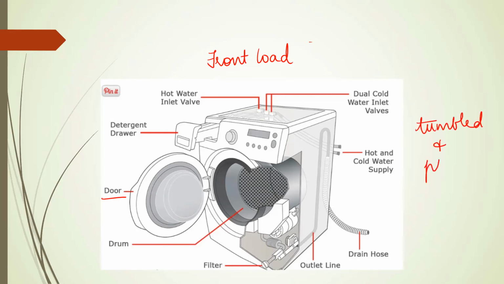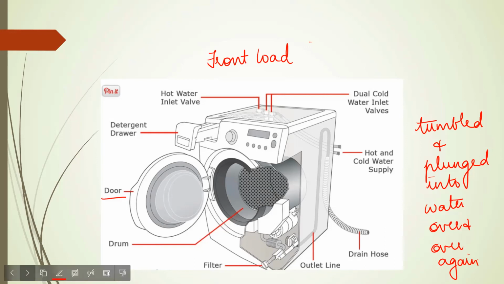and plunged into water over and over again. So this is how the clothes are washed. Except this, the phases are all the same. First you will wash, then you will rinse, then you will spin. All the other things are the same, except that the way the agitator works alone is different. You don't have a separate agitator. Your clothes are tumbled and plunged into water over and over again, and that is how your machine works.